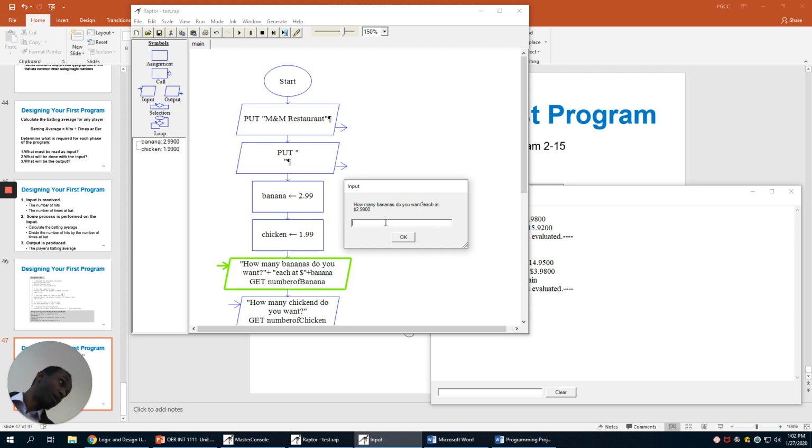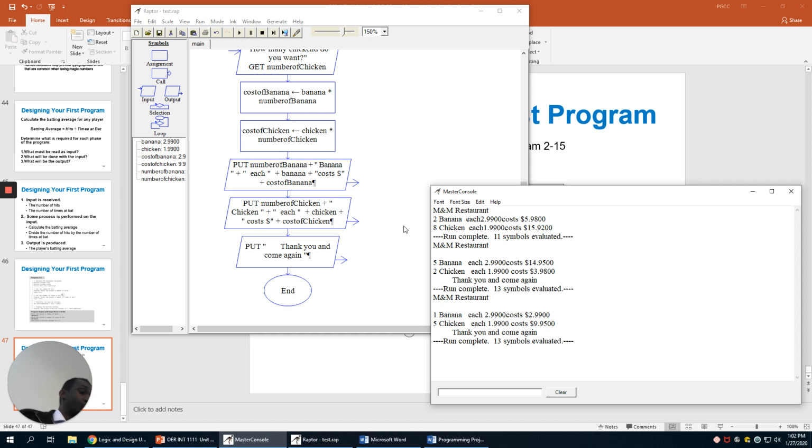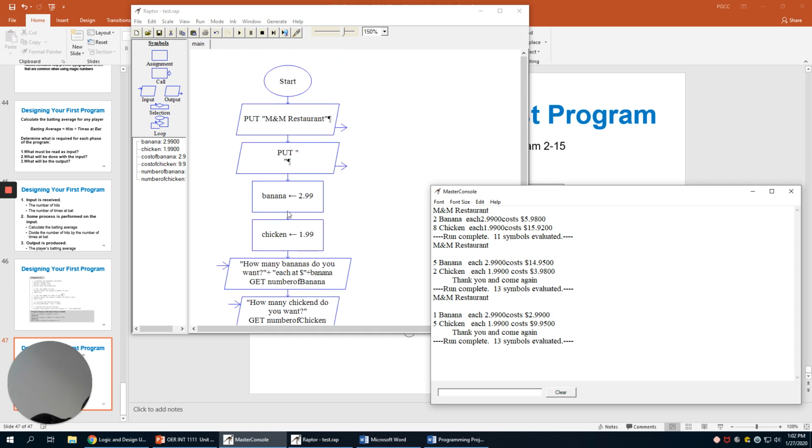So the customer knows, rather than just saying how many bananas do you need. It shows the cost. The customer says, oh, I see the cost now. This is how much I need. Does that make sense? So you need to do that for each item. Like here, it says how many chicken do you want. It doesn't make sense. So you make sure you change that so that you do it the same way as the others. Okay? So I just defined a couple of variables. What are some other variables I can declare that I can add in there?